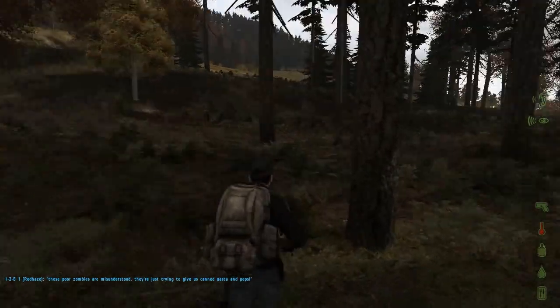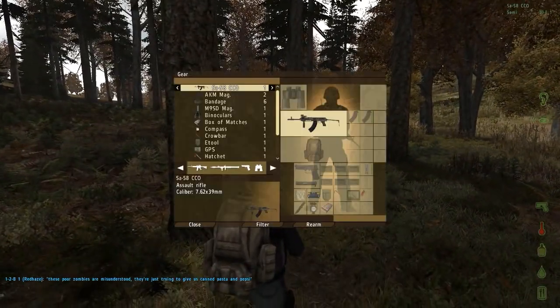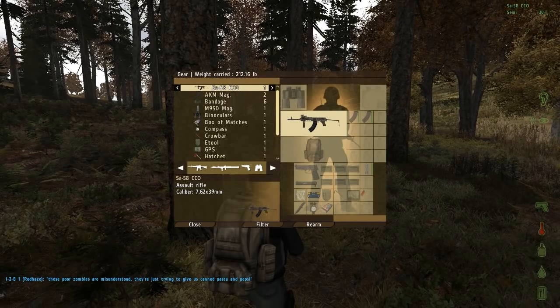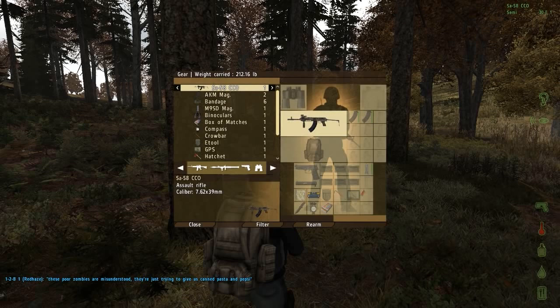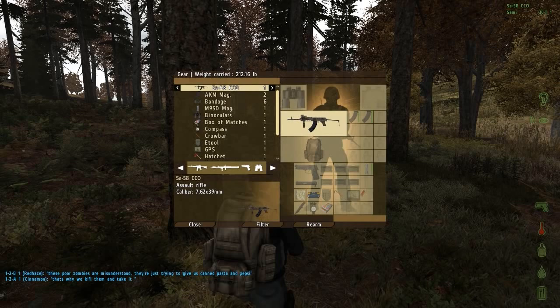Now, first of all, you're going to need a certain amount of tools, okay? First of all, you're going to need a hatchet to collect wood. You're going to need a knife to be able to split logs into lumber, and then you're going to need a crowbar and a toolbox to split the lumber and combine it to plywood.